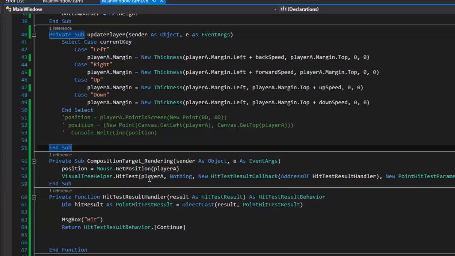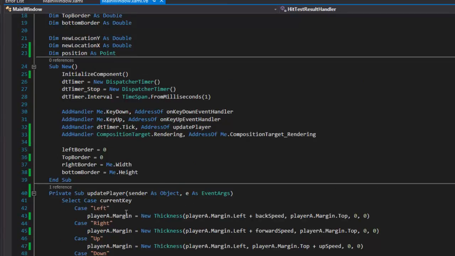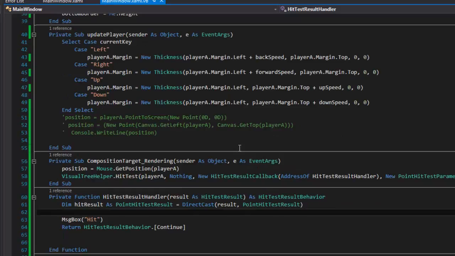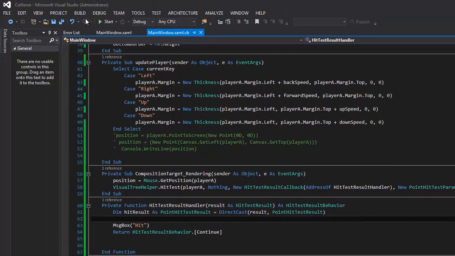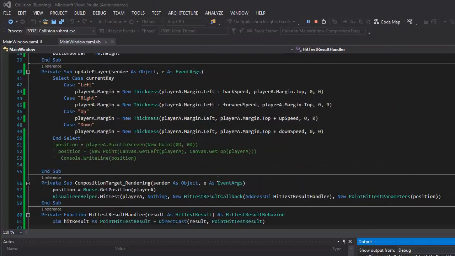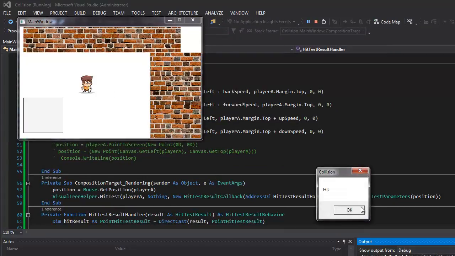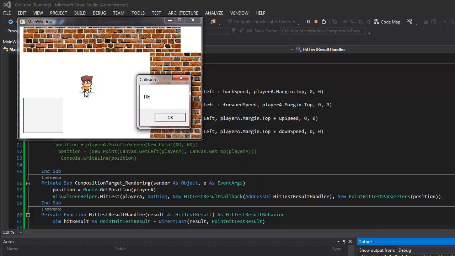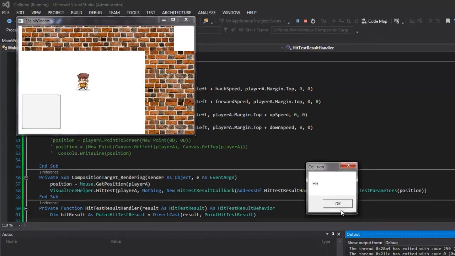So when the mouse hits this player, we should be able to get this information here. Let's see what happens. Run it. And there we have it. It's colliding with the player, and that's a hit test. So we tested it on him.